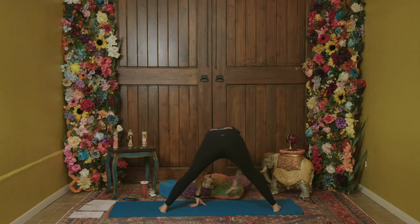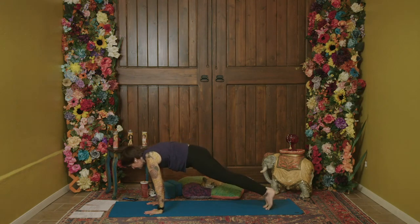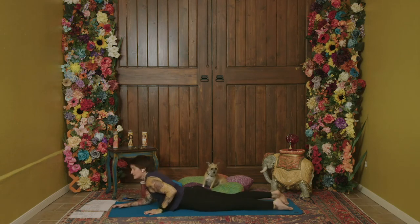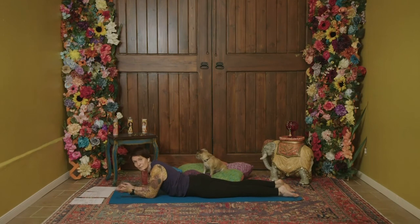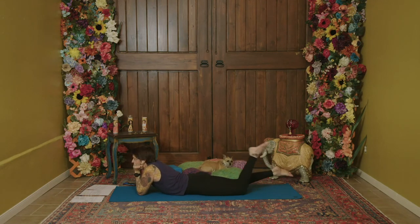Exhale, low lunge. Walk your hands to the front. Step back to high plank. Hinge forward and slowly lower down to your mat. Inhale into pensive sphinx. If you haven't heard of it before, it's because I made this name up. Just rest your chin in your hands and be on your elbows. And then kick your legs slowly and gently, heel to glute.